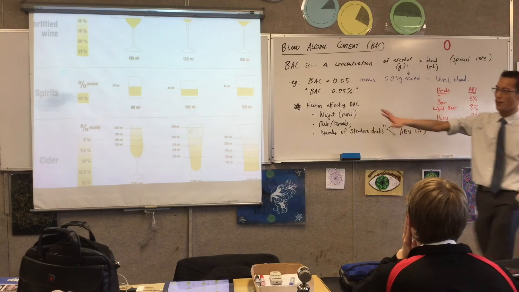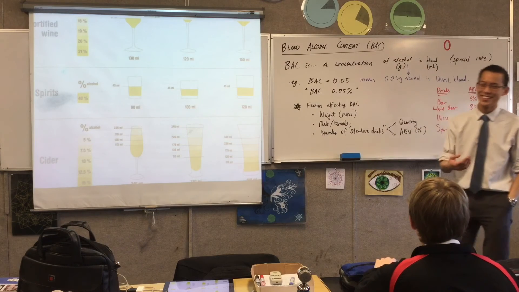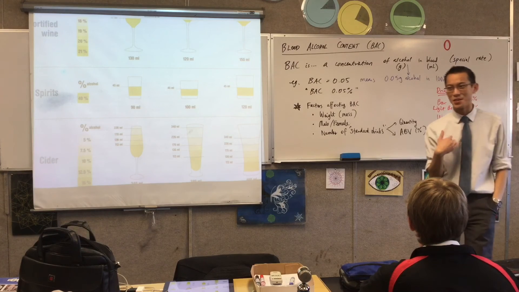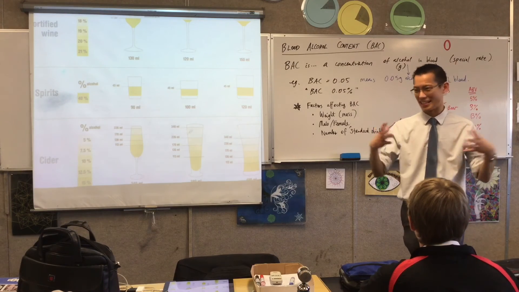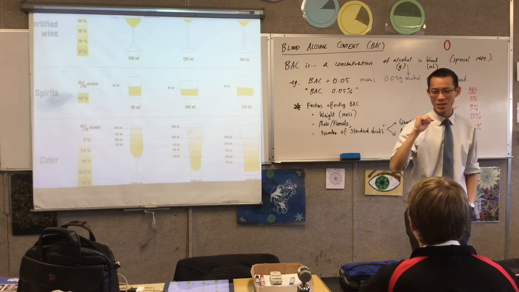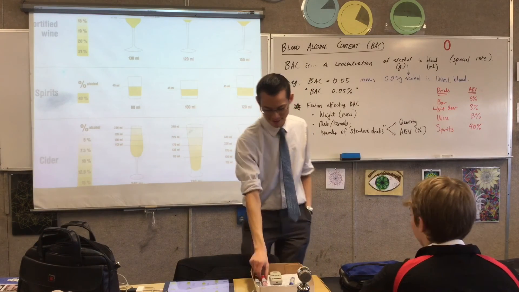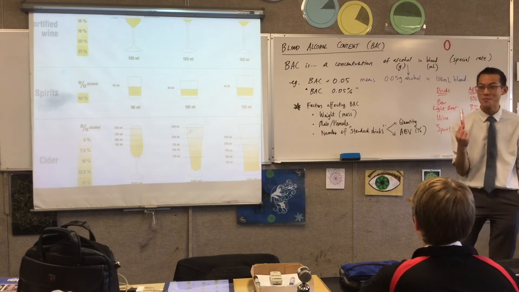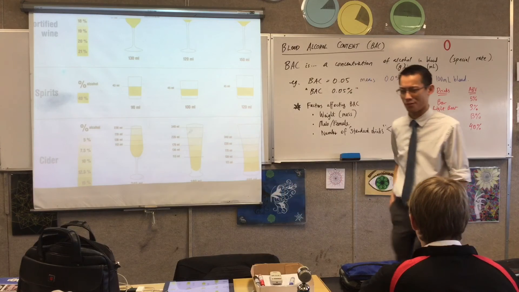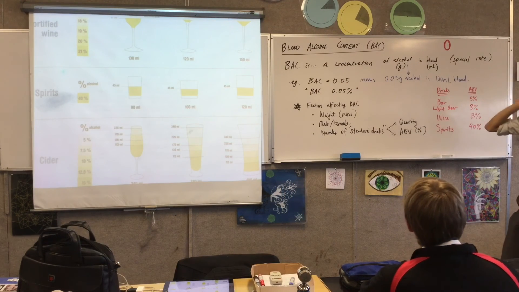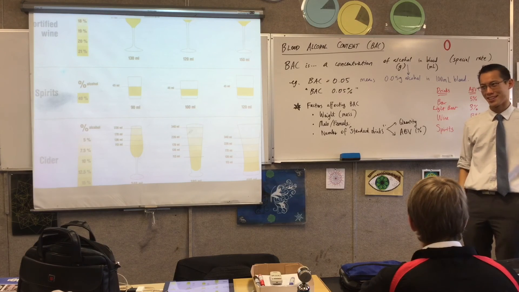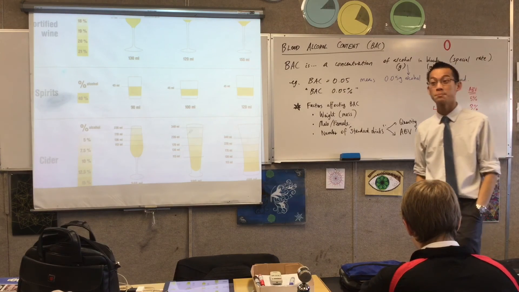For me, like, the reason why I know all of this stuff, so Irene's going to probably laugh at this. Or maybe she won't. So, most Asians don't possess the gene for metabolizing alcohol properly. So, if I drink, if I drink, like, 20 mils, I'll turn about this color. Now, I'm not drunk, I'm just super, super red. So, I don't genuinely, I mean, I don't enjoy the flavor that much either. I mainly know all of this through my university days, hanging around with my friends and being their designated driver. So, I don't really know the difference with scotch and blackout.